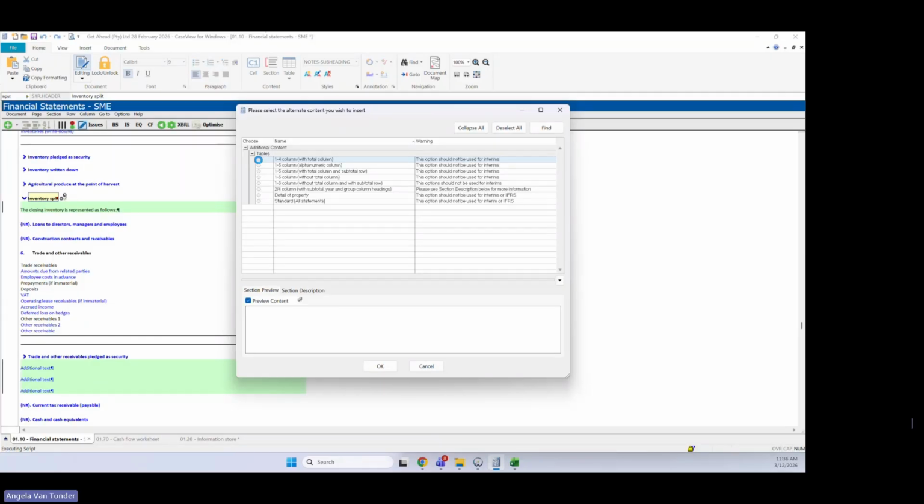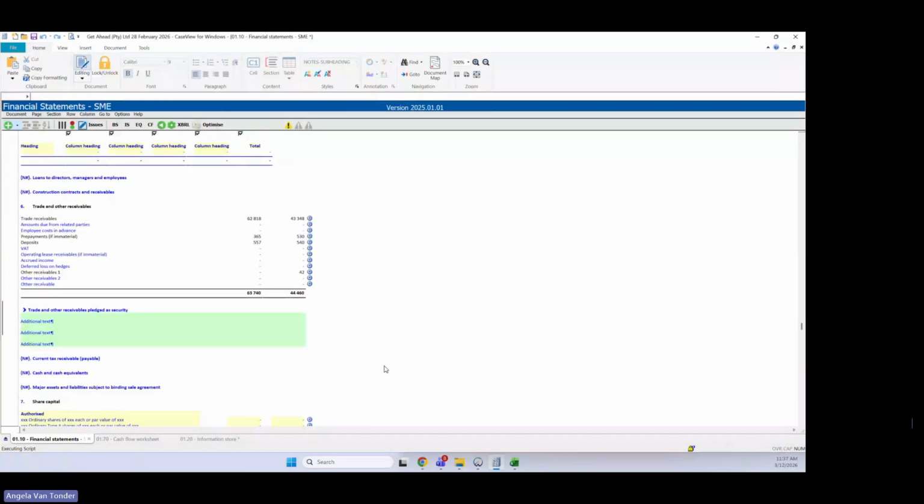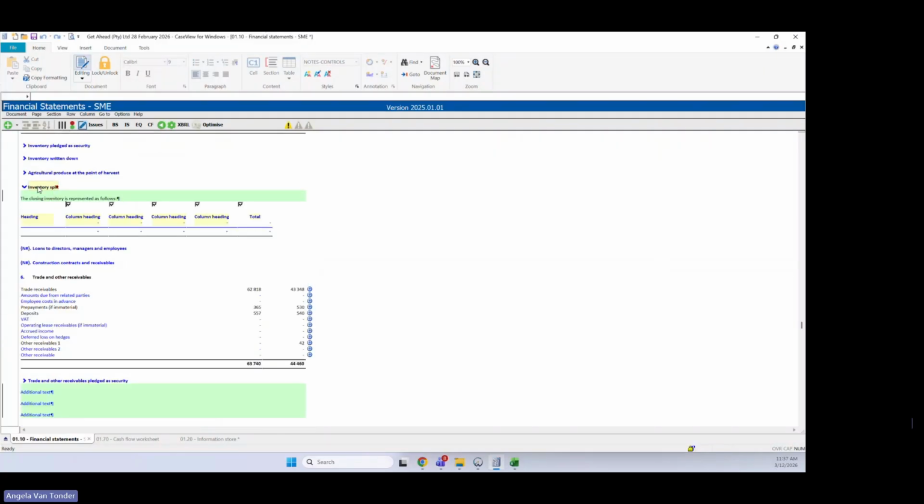And there's a bit of work that it has to do in the background to write this in. So this takes a moment. It gives you a preview of what you're going to get. Click for me on OK. It's very important that you stand on the right places to do these imports. Okay, so I stood on the heading of the section I wanted to be part of.